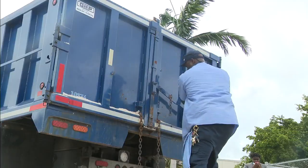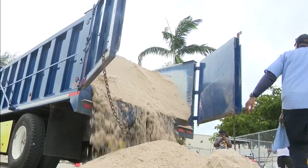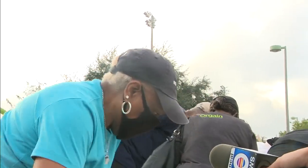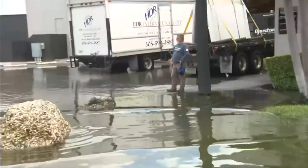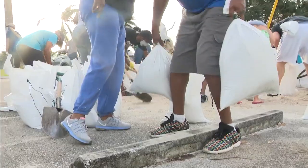Our Parks and Recreation Department and Public Works Department for the city have been working together to acquire more sand — we've been trucking in more sand. The city called and said they were given three sandbags because of the storm coming in, and resident Judy Thomas wanted to be prepared. After she experienced flooding from heavy rain earlier this fall, she's not taking her chances this time around.